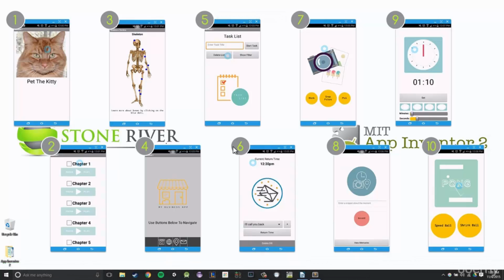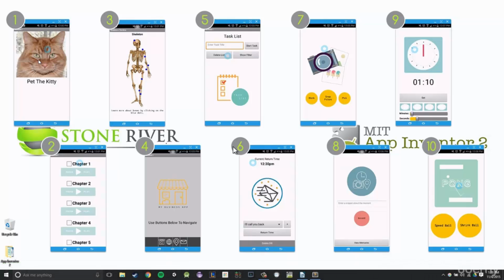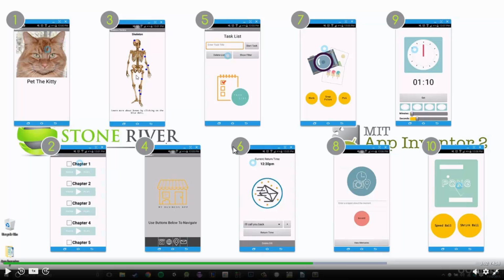I've gone through Robert Pugh's entire course. Mr. Brown here, I've gone through the Pet the Kitty, which is very similar to what we did with the Hello Kitty doggy. He has another one where he creates what's called an image map, and he's got hotspots, these blue dots. When you click one, you get a different message down here. He's got a to-do list, which I find very intriguing. I haven't gone through that yet. A camera app, which I haven't gone through. A timer, which I haven't gone through. I don't remember what this is, but I haven't gone through it.